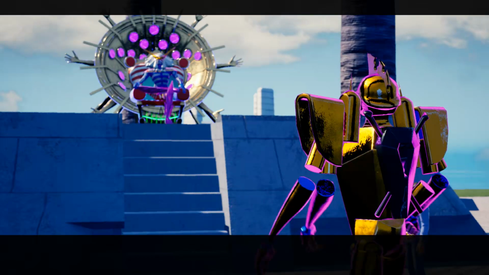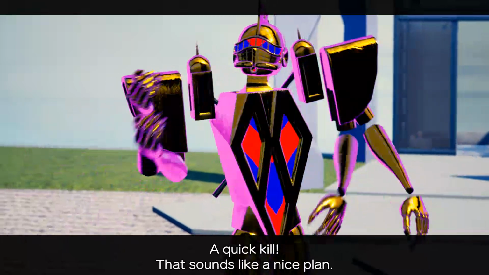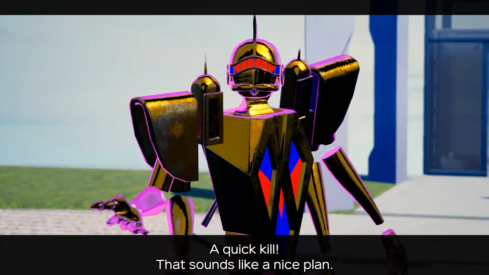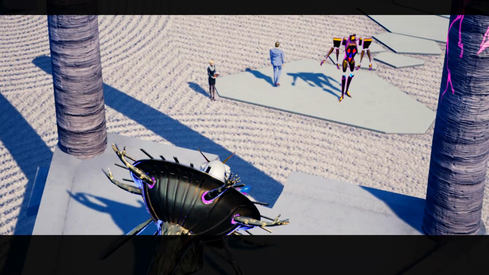Yeah, none of these aliens' names sound like aliens. Too quickly. Ooh, a quick kill. That sounds like a nice plan. Gojo definitely looks like an alien, though. I'm going out. Where to?